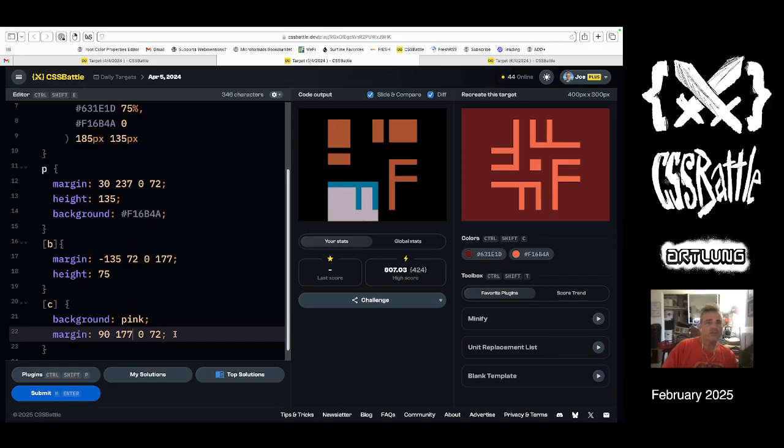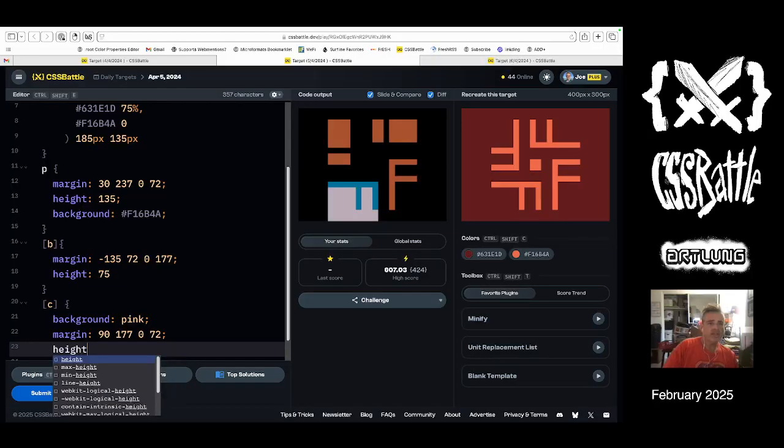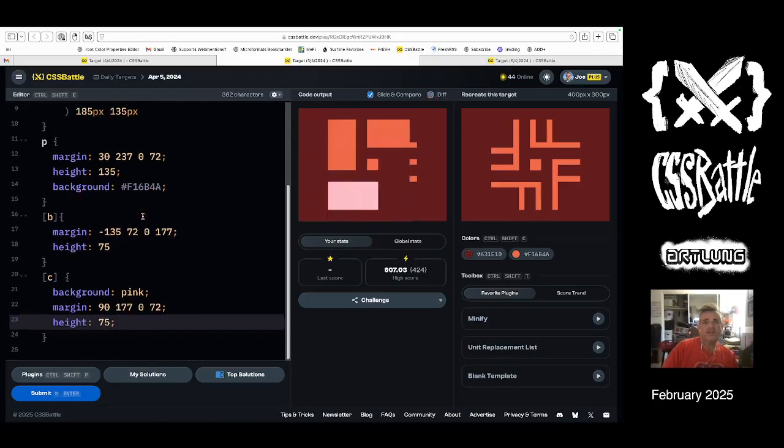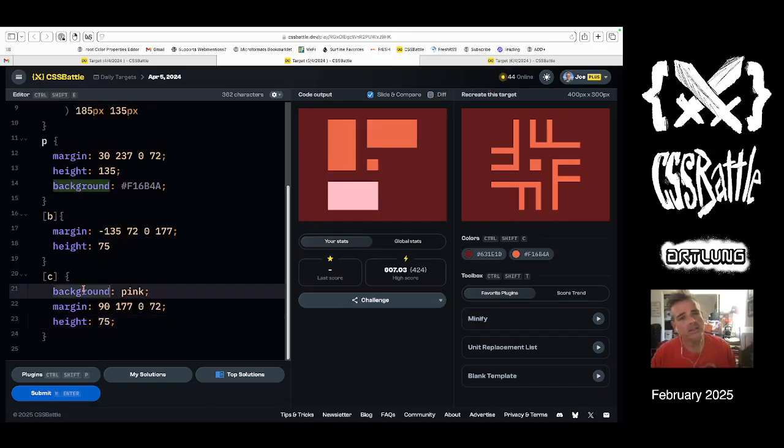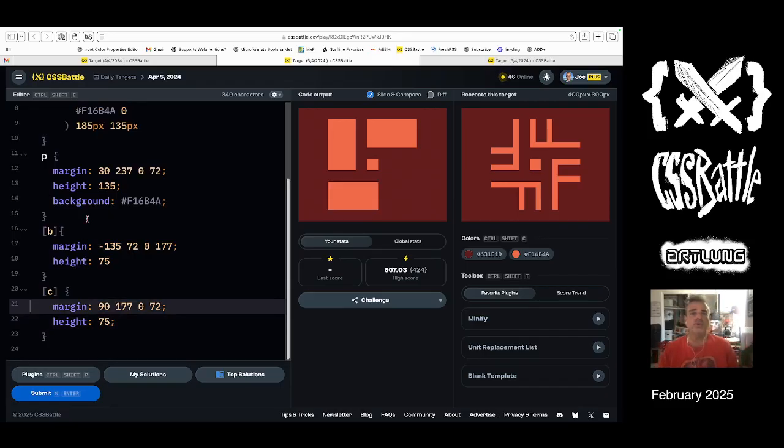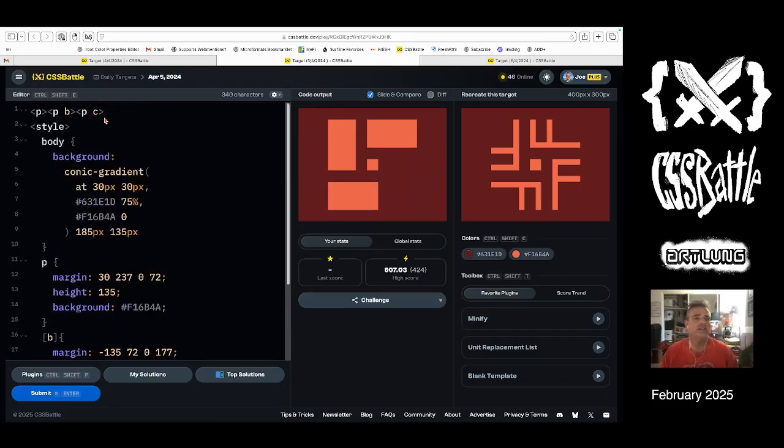And then the height is wrong here. So this is going to have that same height of 75, I think. Yeah, 75. So that's our next object. So again, we're just creating the conditions to do the real work. All right, so here let's create D. So it's our final piece.